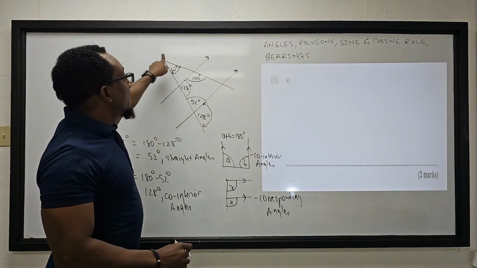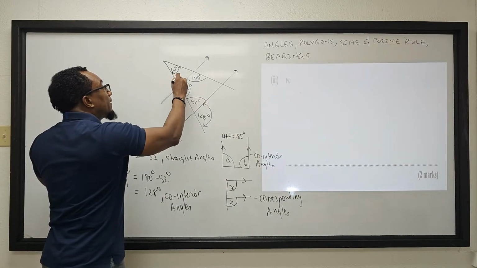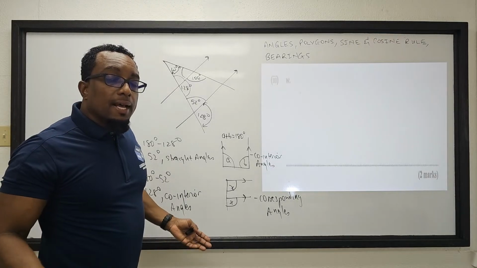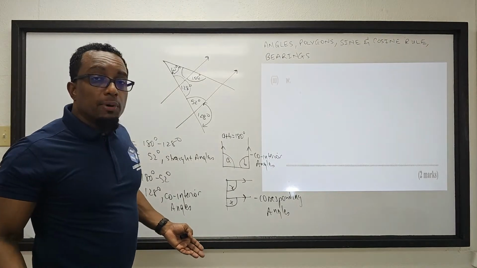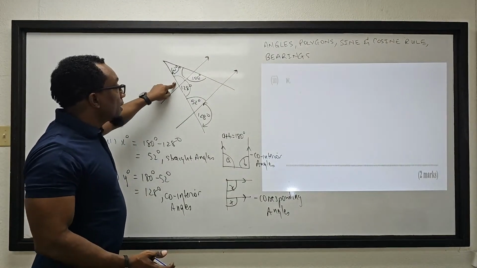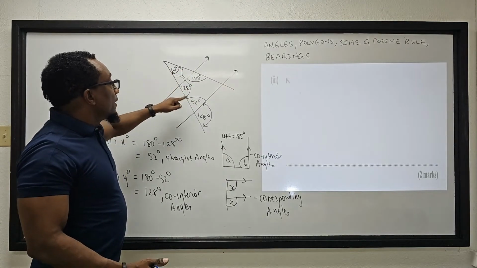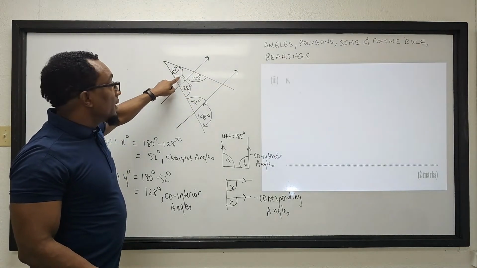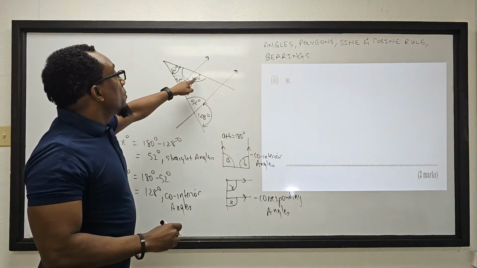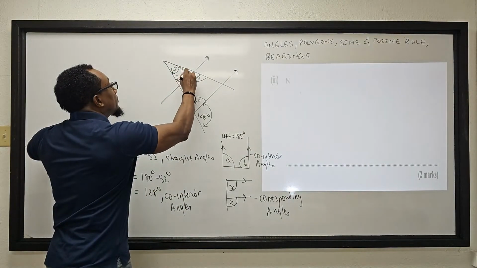Easy, W falls within a triangle. Using straight angles, we can find this angle and that angle, and of course the sum of the three angles of a triangle adds to give 180, so we add the two and subtract from 180 to find W, straightforward. So let's get this angle here. Because of the F shape, you have the two parallel lines, and the stem of the F. If this is 52, this is 52, or you can say 128 from 180 will be 52. If this is 100, again, straight angles, 100 from 180 will give us 80.